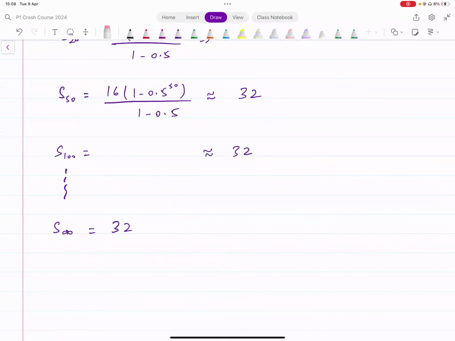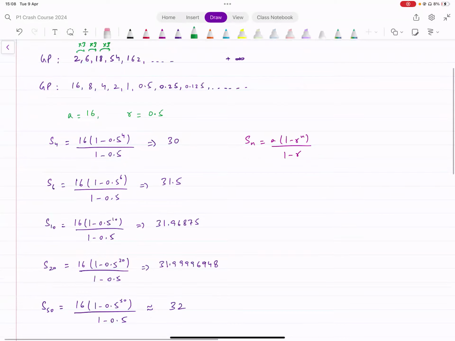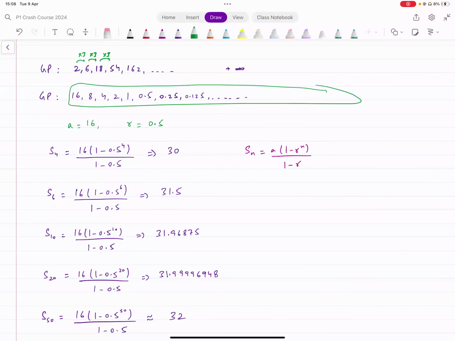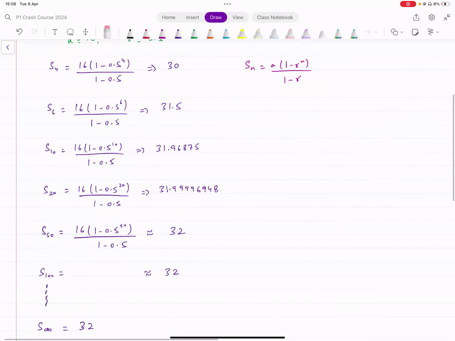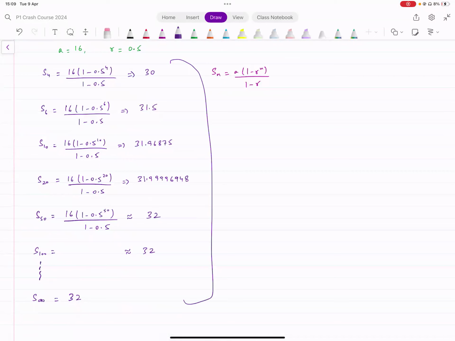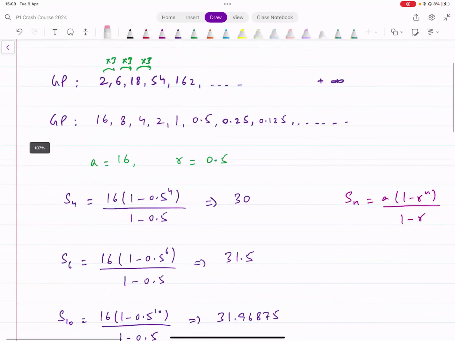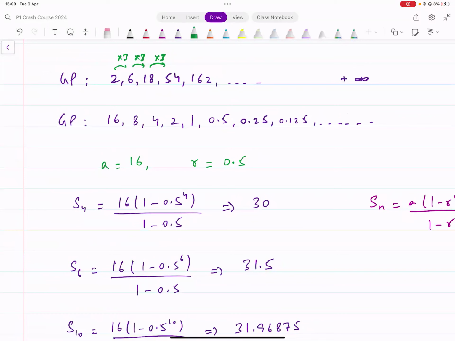Now, that is the concept of sum to infinity. Okay, that's the concept of sum to infinity. That if you were to add all these terms in this sequence, what would be the sum of all of them? Okay. That's the idea of sum to infinity. But now, this is a long process, trying to understand the pattern and figuring out what the sum to infinity turns out to be. Well, we basically have a direct formula for finding sum to infinity. Let's discuss it quickly. But before that, let's compare these two geometric progressions.